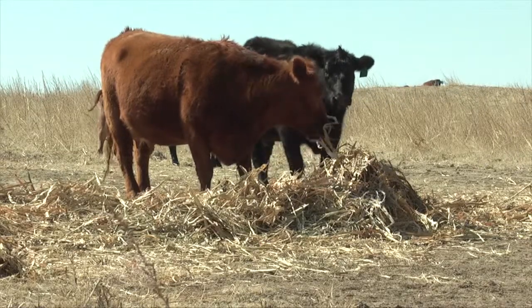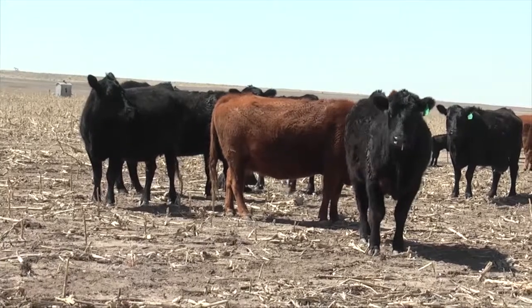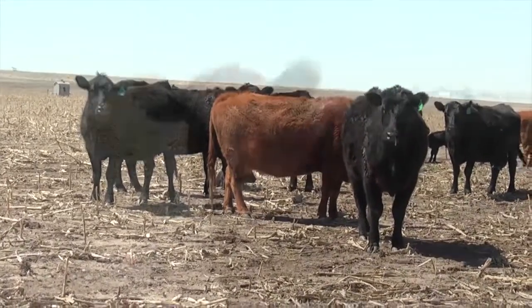So let's run through some of the ways we do this. Obviously body condition score is one that I use when I go out and examine cow herds and look at nutrition status heading into the fall or into winter. I'm assuming you do as well. One of the challenging things about nutrition is that, for the most part, we can't look at a cow or a calf and know exactly what their nutritional status is. But when it comes to energy status, body condition score is the closest thing we have to a dipstick, so we can look at a cow and know how far up or down she is on energy.